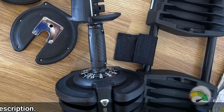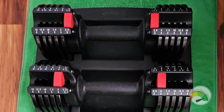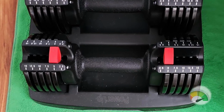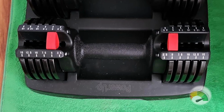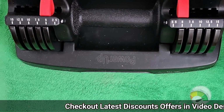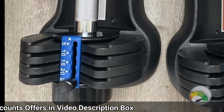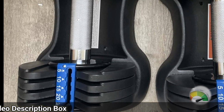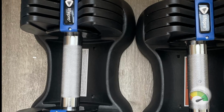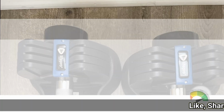One of the first things you'll notice about the Lifepro adjustable dumbbells is how incredibly easy they are to use. The quick adjustment slider mechanism is intuitive and smooth. Whether you are mid-workout and need to switch from bicep curls to overhead presses, or you are alternating between strength sets and lighter high-rep movements, these dumbbells let you adjust weights in seconds. This feature alone makes them an ideal choice for people who enjoy circuit training or supersets, where switching weights quickly is essential for maintaining intensity and flow.